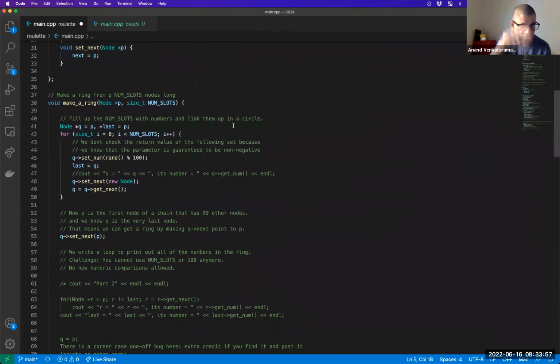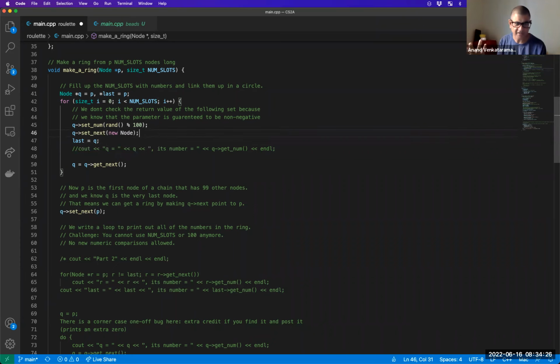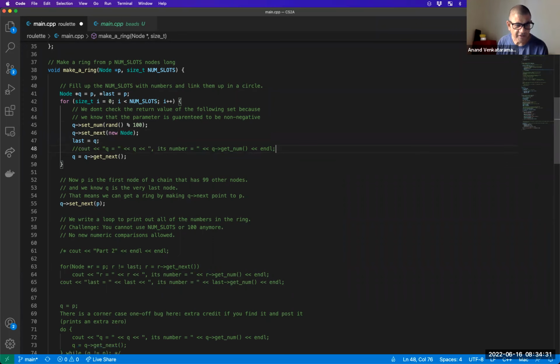Thank you very much. So Q last equals P. Just one sec. Okay. Set the number last equals Q. And then set next. One thing you can do, Shadi, is take line 48 and put it immediately after line 45, so that we do both of the sets immediately, one after each other. It's just cosmetic, okay? Nothing changes, really. All right, last equals Q. All right, it's number. Great. Okay, and Q is Q. All right, get next. That's all good.